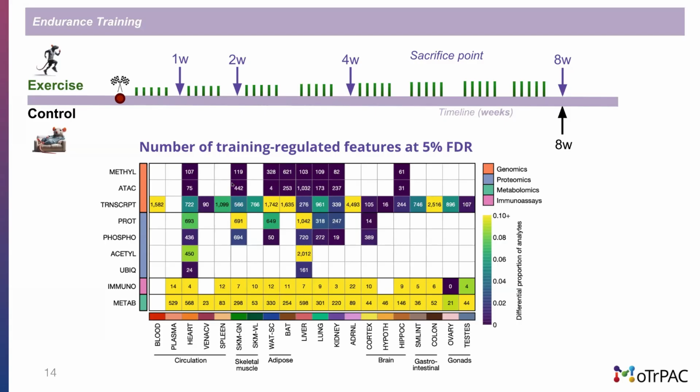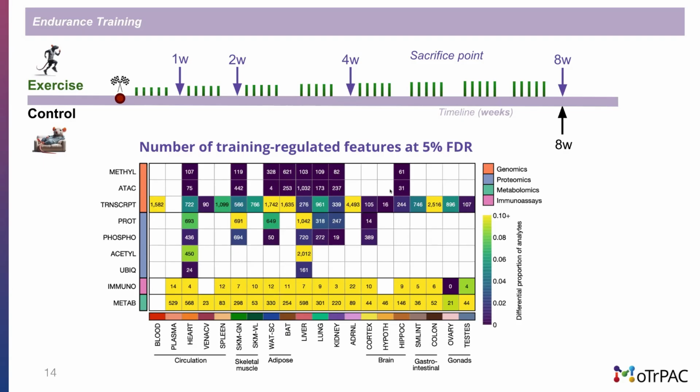But as you can see, we are separating this by different domains. By the way, each column is a different tissue, and then we have the omics here. We have the epigenomics, the transcriptomics, proteomics, the immunopanel and the metabolomics. It's important to notice that the color in the background is a gradient, which means that if it's dark, relative to the number of features that we detected, the number of differential features is relatively small. It's trying to give you that impression.